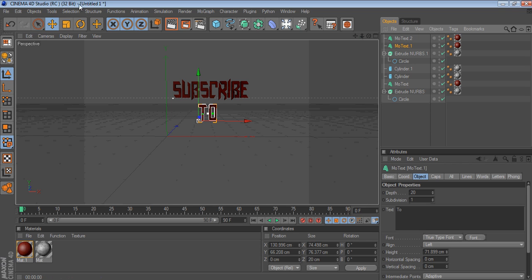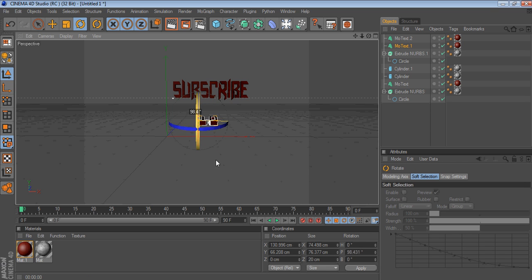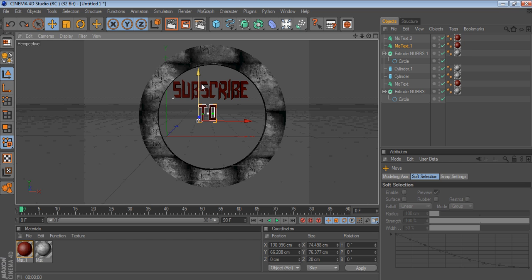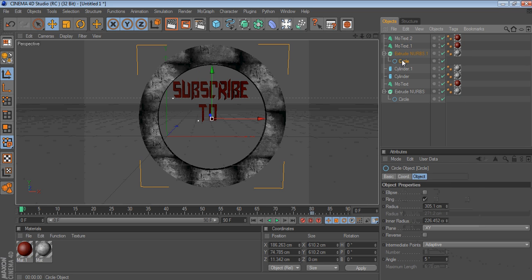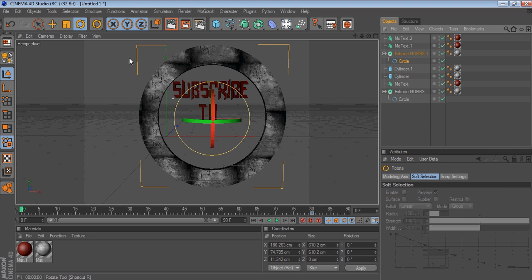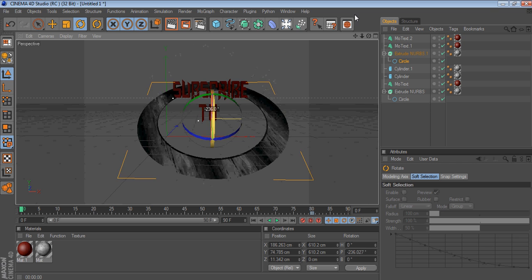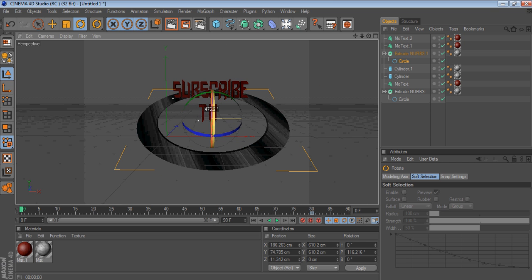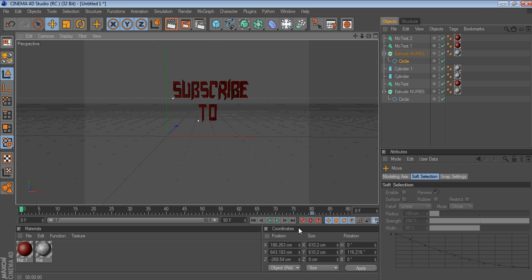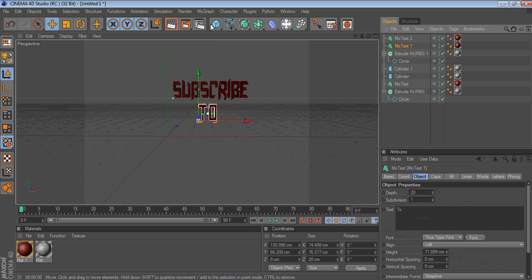Now let's do the words. Rotate it. And then drag it down. Oh, what am I doing? Alright, I need to restart. Go back to the circle. Do what I said before, because I'm not even listening to myself. Alright, hold up. And then move it out of the picture. And keyframe it. Now go to the mode text.